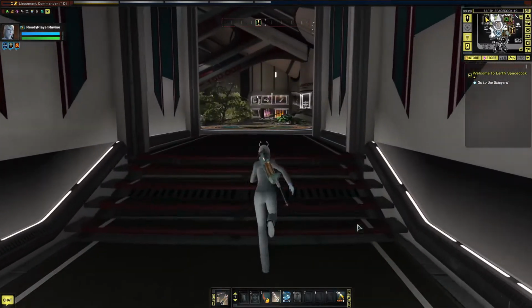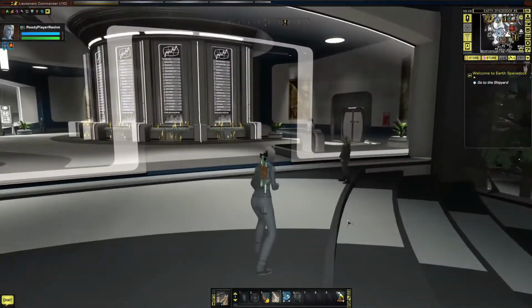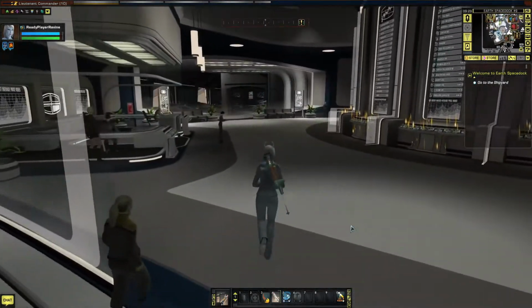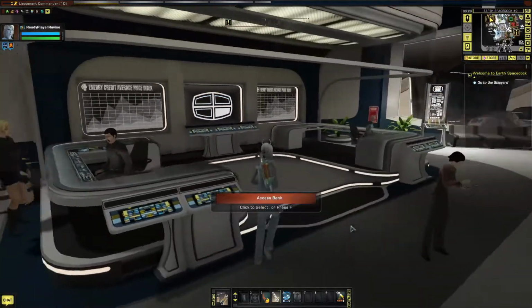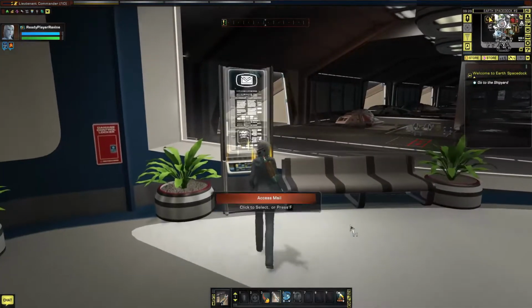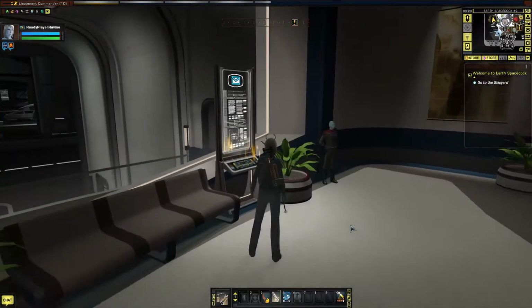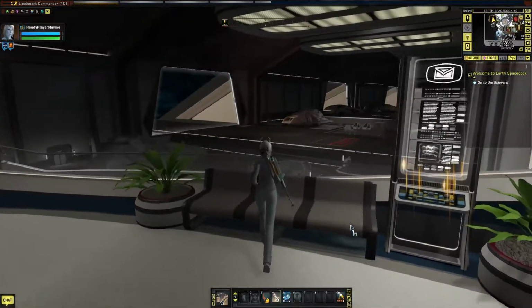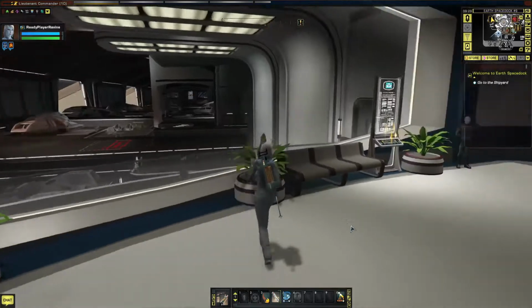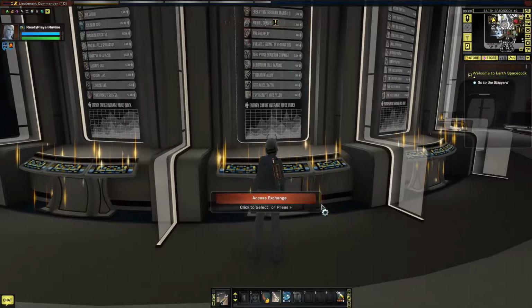And go back through the corridor. And we have the exchange. Let's see if there's any, but there's a bank access this side. Another mail terminal. Another mail terminal. Another view into the shuttle bay. And this is the exchange.